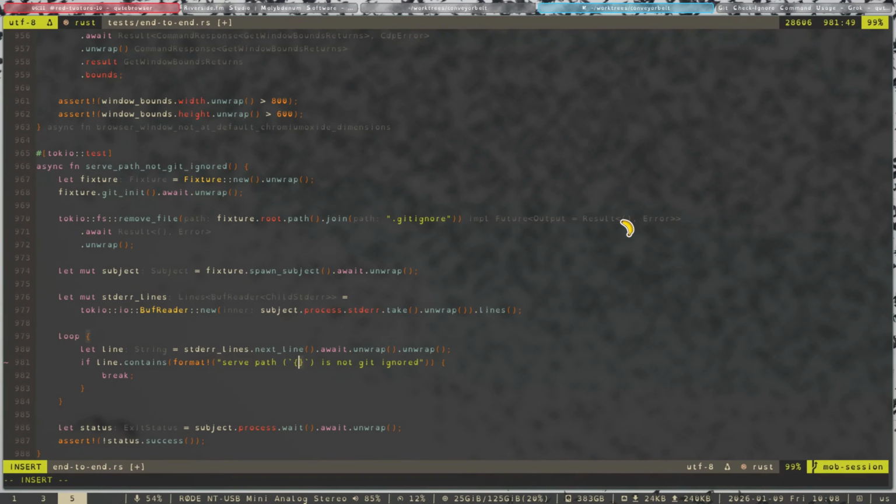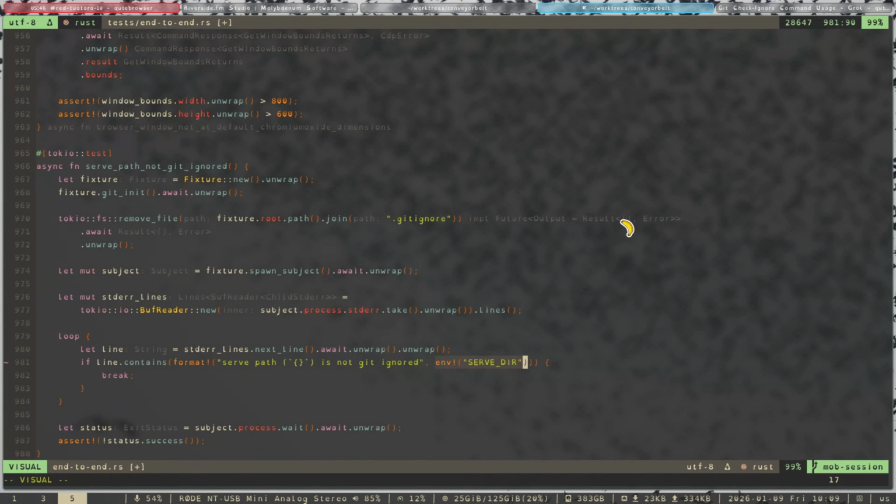Something like the env serve. We don't know what the serve path is. That's not the serve path. It's serve dir.